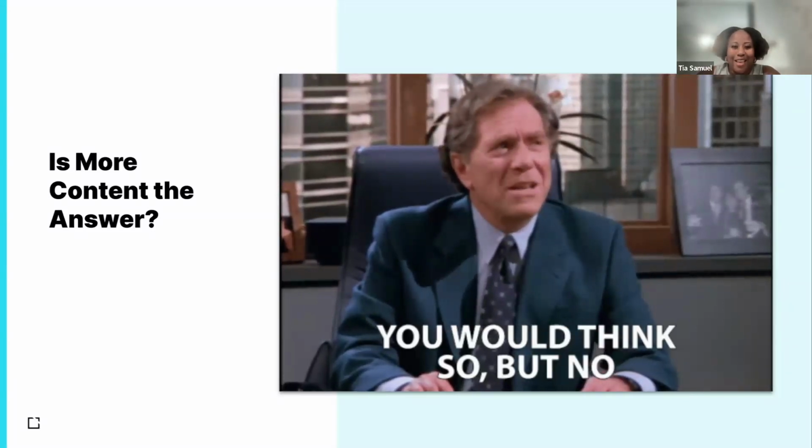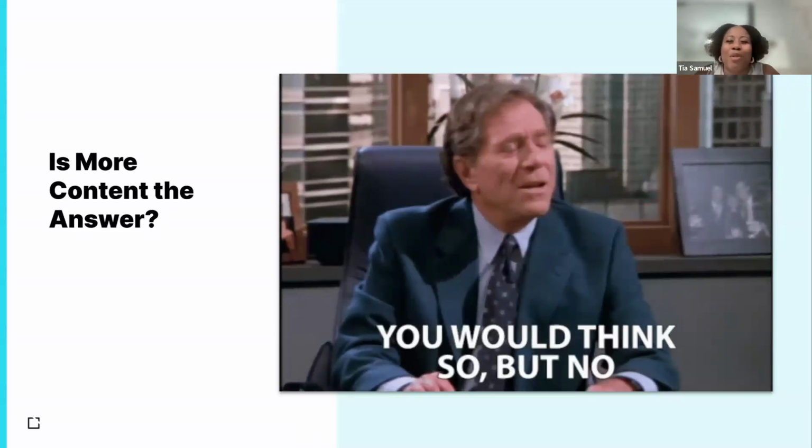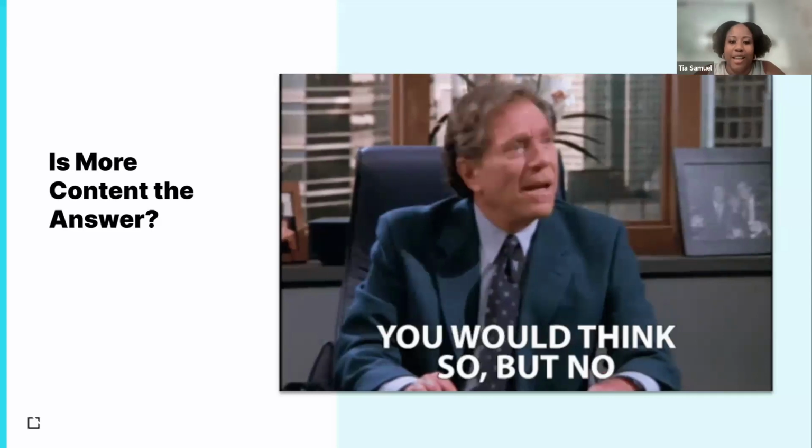I will just add that instead of just looking at this slide you have up right now of more content, think of the right content. And how do you know your content is right? User data, right? So look at those ratings and the feedback. Also, when Jordan said that, it sent off a million ideas. Knowledge checks and closing that feedback loop is so important. So not waiting to the end to do that grand assessment. A lot of us remember from school, we had this big test, and by that time, you don't even remember what you don't remember, right? But if there are smaller knowledge checks throughout your learning experience, it really enhances the experience.